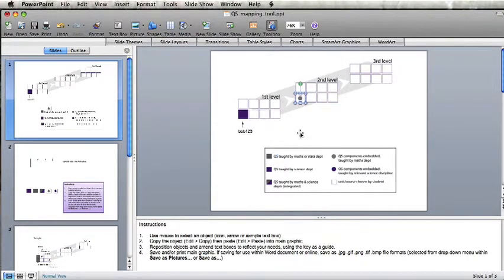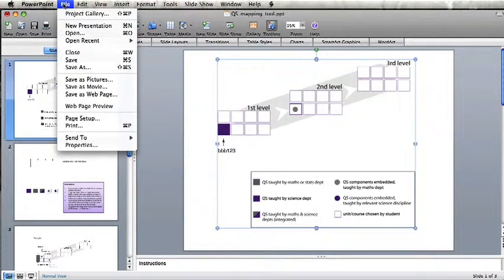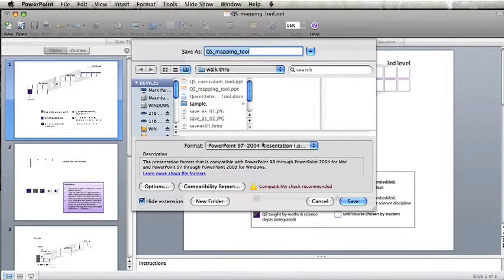Once you've finished, you can either print it out directly from PowerPoint, or what we have found is particularly useful, I'm working on a Mac, so I can save as pictures, or I have the option to save as and access the picture mode there.